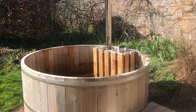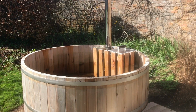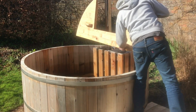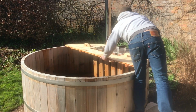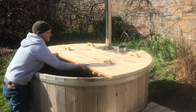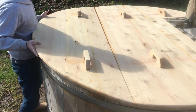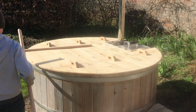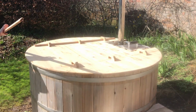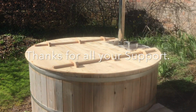Sorry about the sound today. It is absolutely blowing a hoolie out here. So the gale is hideous. But let's try. I'm going to put the top on. So three parts, it's not too heavy. There it is.